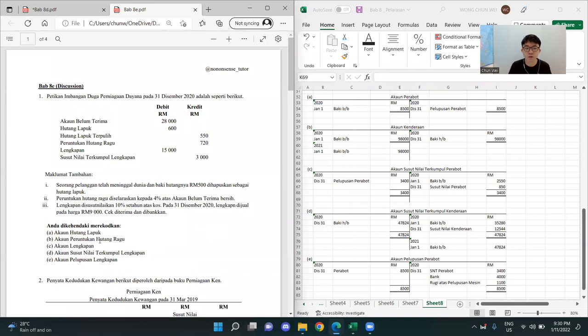In this question, it will be a combination of what we have learned from 8A, 8B, C, D. We add up together, becomes this 8E. All right, so this will be campur-campur part. So start from now, 3 minutes, read and think how to do. If you can, you start doing it now.